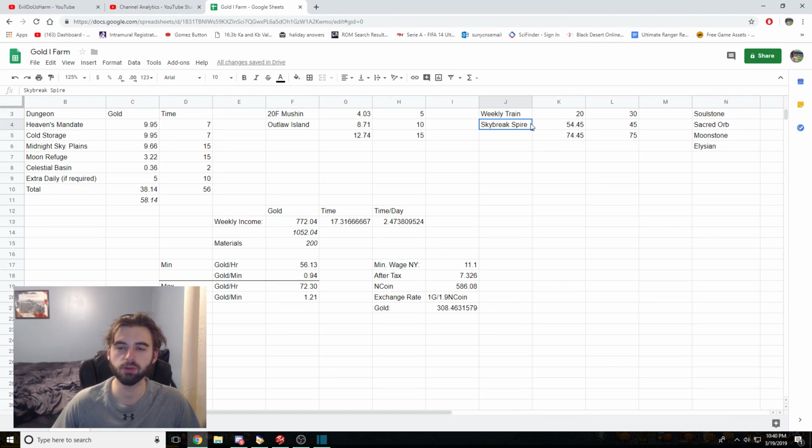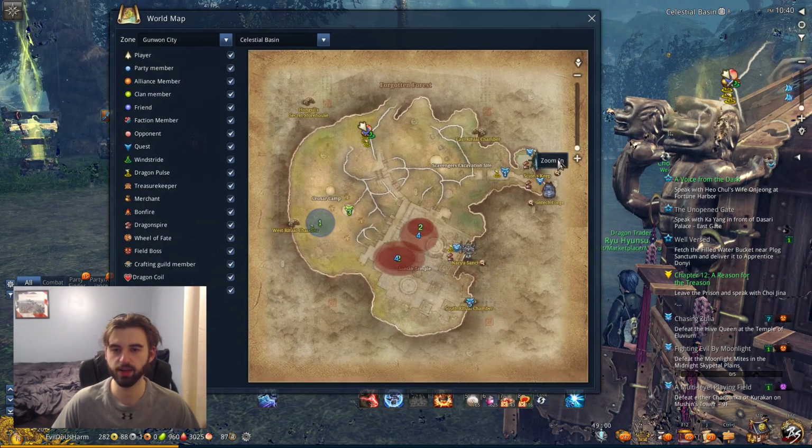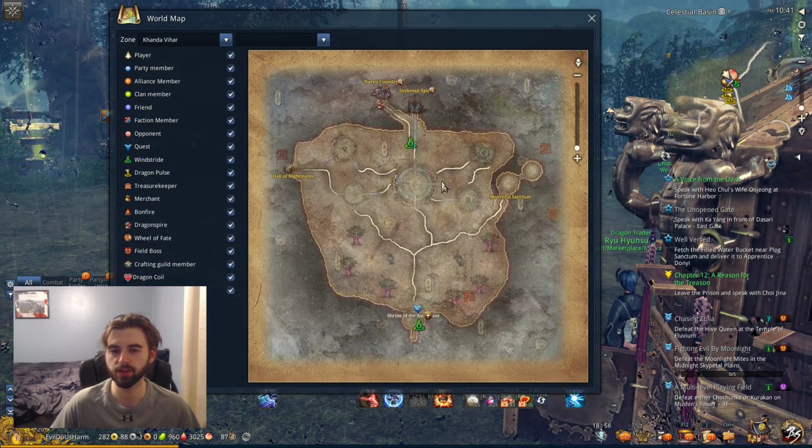And then you want to make sure you do Skybreak Spire on your character. So Skybreak Spire is worth 54 gold, 54.5 gold. Skybreak Spire is located here on the map. It's in Kanda Vihar down here.